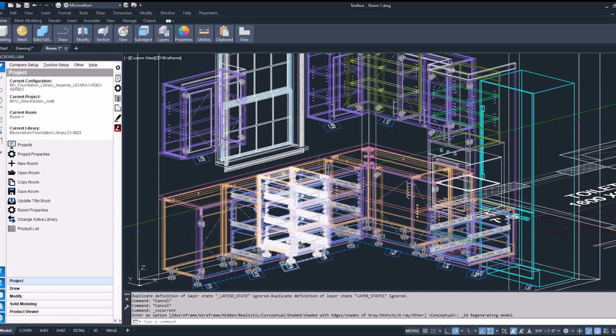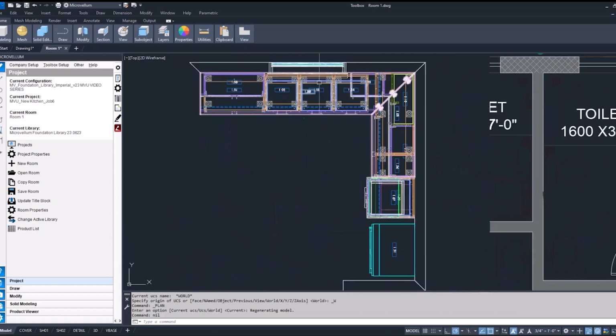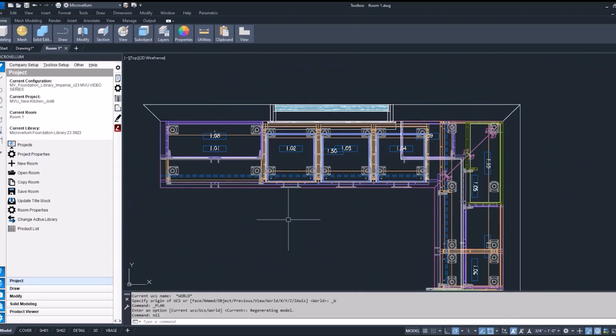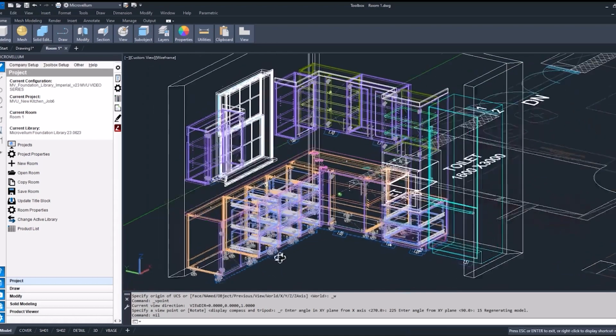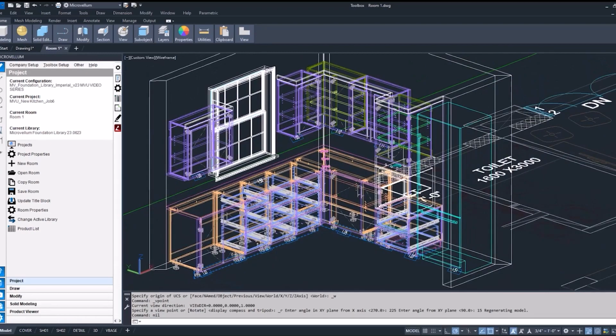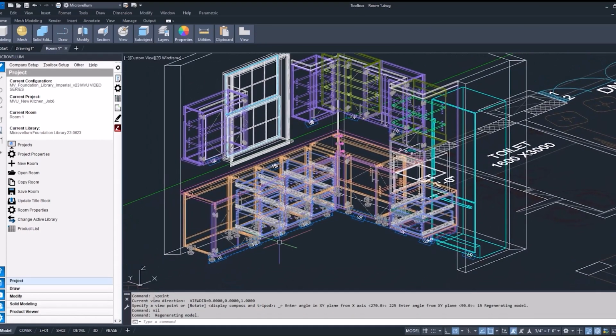Now don't be doing this inside of a conceptual view. If you are, change it to a 2D wireframe. And then also maybe to a top view, make it a little bit easier to select each one of these cabinets. I am going to go into the Southwest view just for this video, but typically I'd be in a top view making all these changes. But for video purposes, we're going to do it like this so I can easily orbit around and change my view so we can see what's going on.